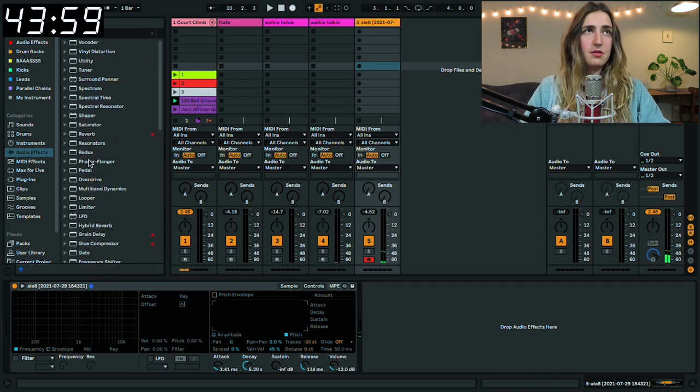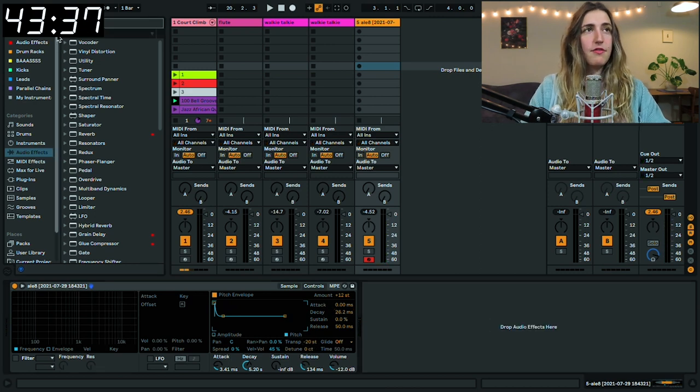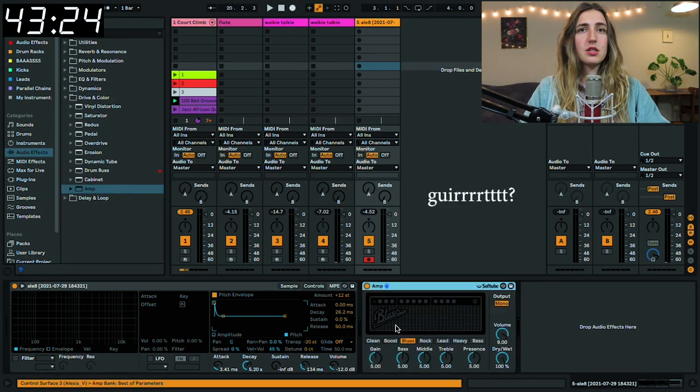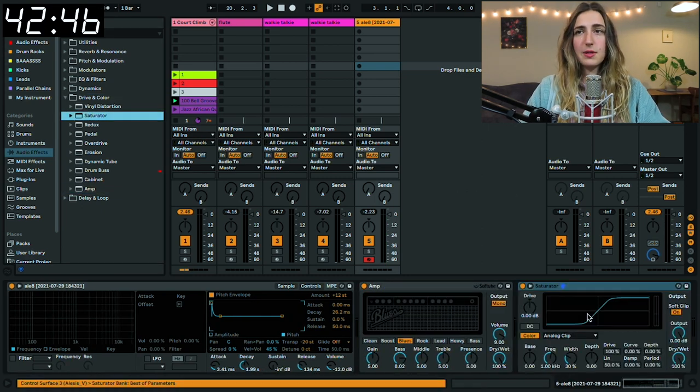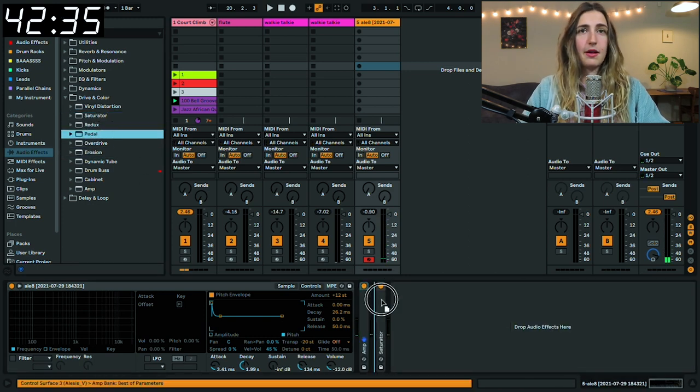And how do we make it bassy? Well, first we can create a tiny bit of a pitch envelope. So it's gonna pitch down. It's gonna start at 12 semitones and then take 26 semitones to get to where it needs to be. And let's saturate the heck out of it. Amp situation. Yeah, let's grit. Let's also try a little bit of saturator on this bad boy. And maybe a little bit of pedal.